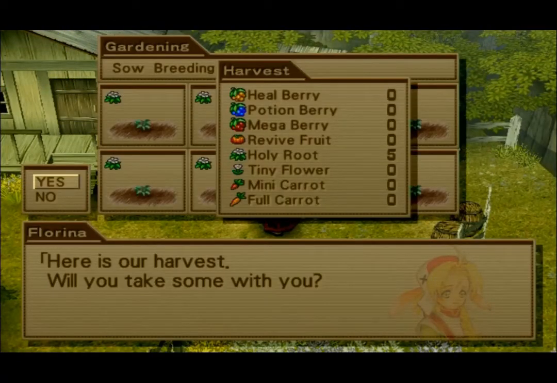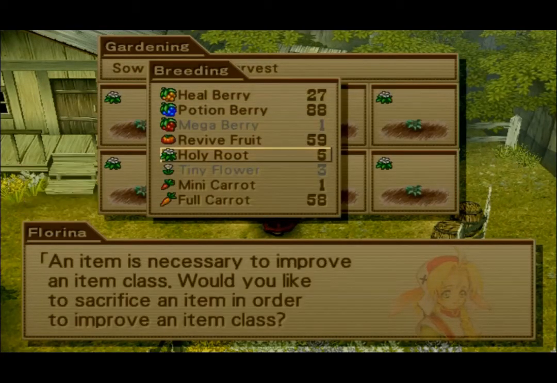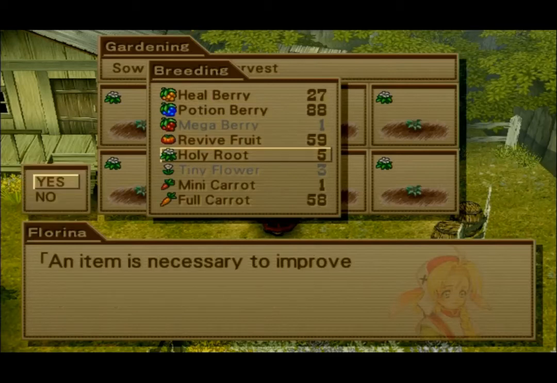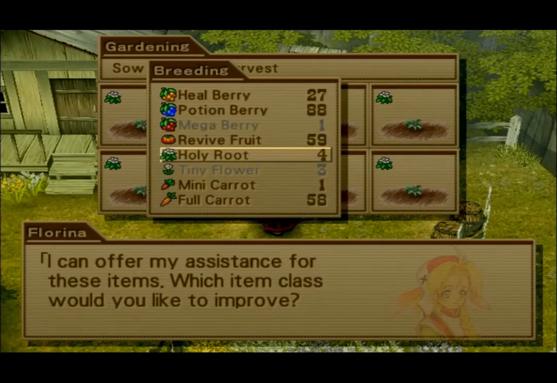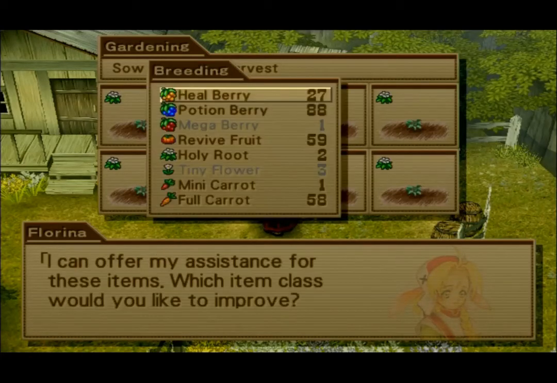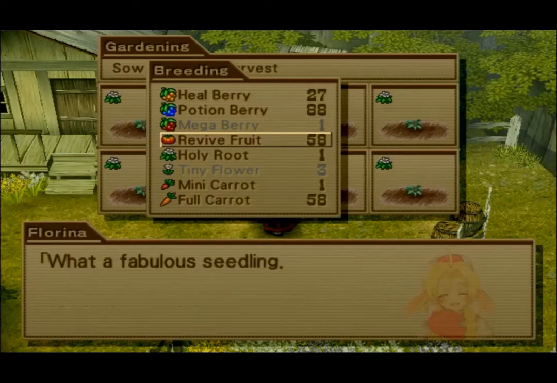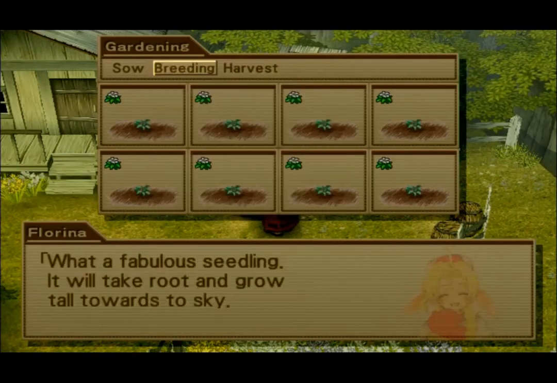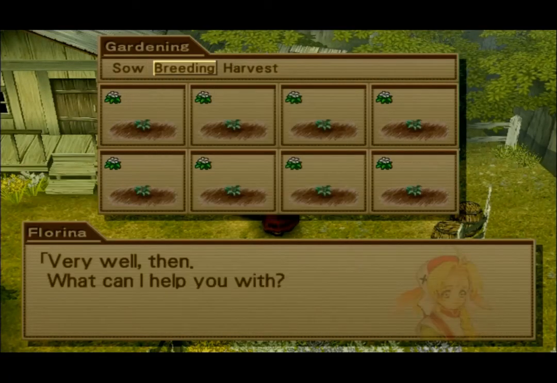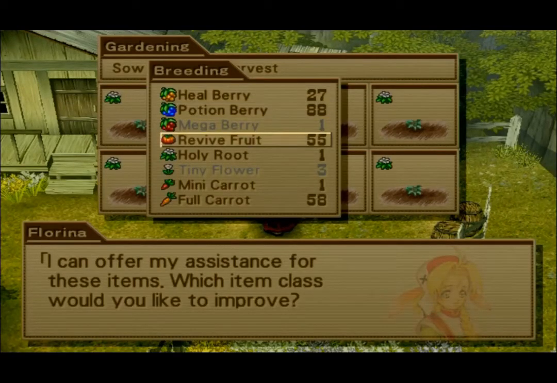5 Holy Root. We're going to breed 5 of those back in, for obvious reasons. Keeping one in case of emergency, because we gotta get this pretty strong. We'll do 9 Revive Fruits here. Again, we can always grow more Revive Fruits. Now, here's the deal. Okay, Revive Fruit is maxed out. Sweet.